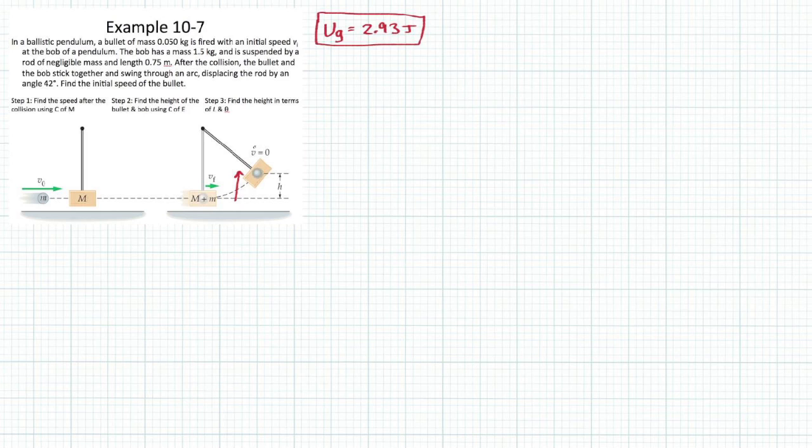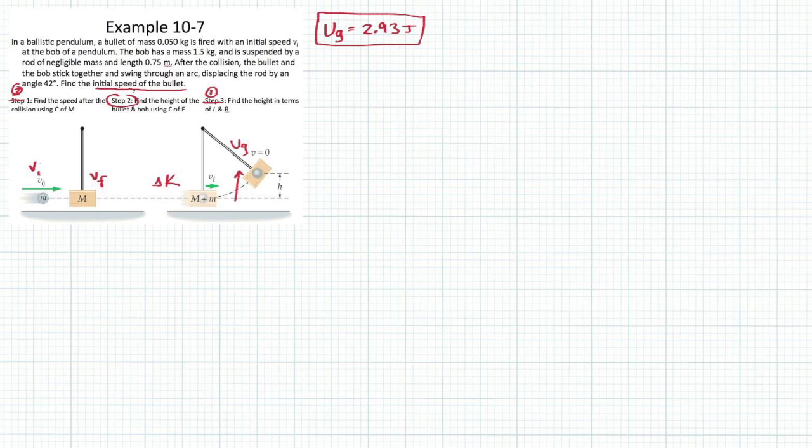We care about that because the potential energy gained can be transferred into the kinetic energy, or the change in kinetic energy going upwards, and that can be turned into a final velocity and ultimately an initial velocity of the bullet, which is what we want to find. Okay, so our goal for part 2 right here, we're at step 2, and actually we're working backwards, as you recall. That was part 1. This is going to be part 3.